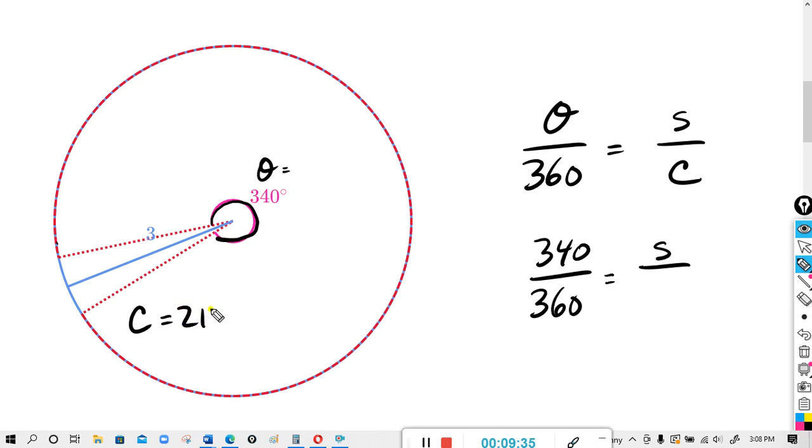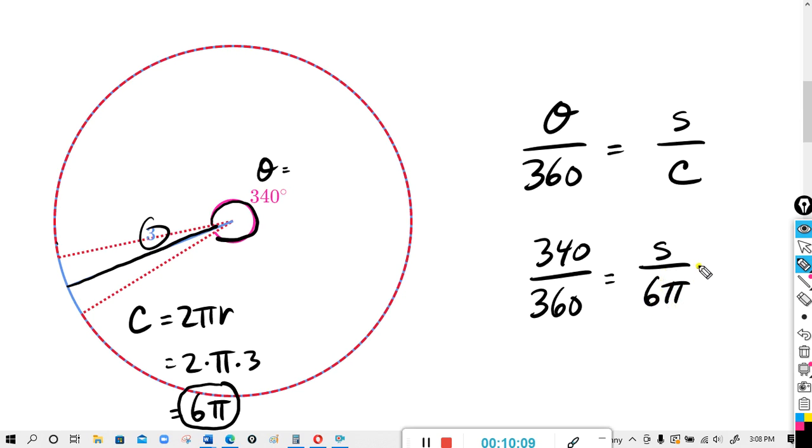We know the circumference is 2 times pi times r. That's going to be 2 times pi, and the radius r is 3. You can see it on the diagram and the write-up. So that's times 3. And of course, 2 times 3 is just 6, and we still have pi. So make it in terms of pi. In other words, just leave the pi alone. So the circumference C is 6 pi. You plug it in right here.